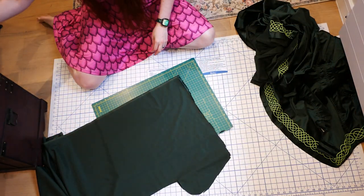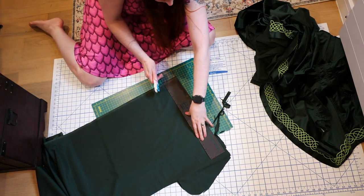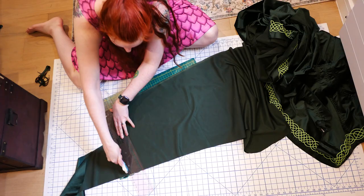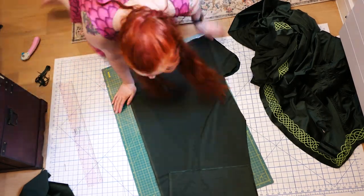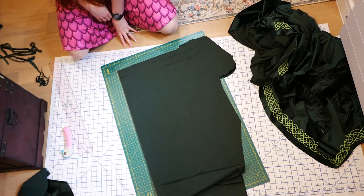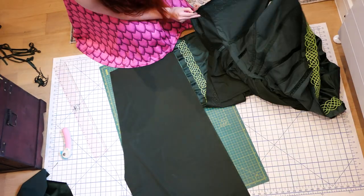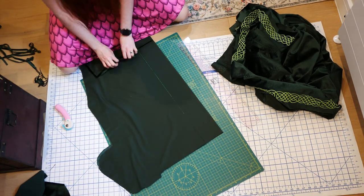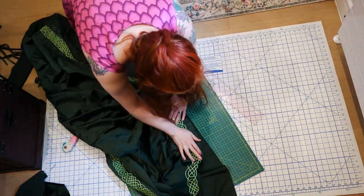I wanted to add a velvet facing along the whole inside front, so I measured and cut 4-inch strips that I will be adding to the inside of my gown. I cut the curved neck facing piece too.